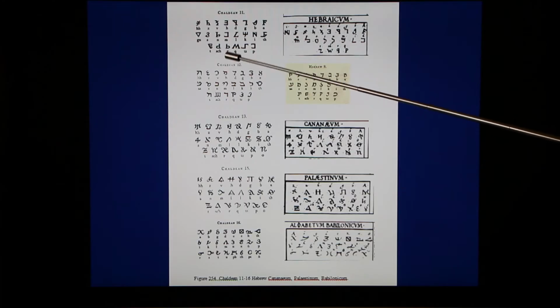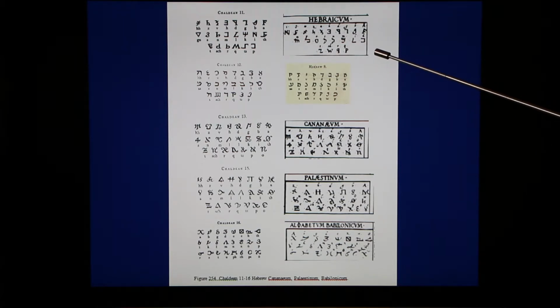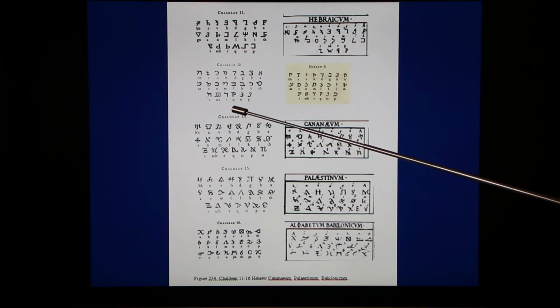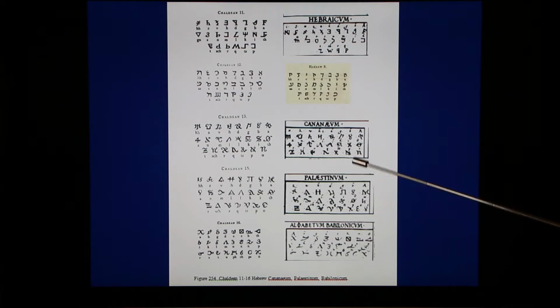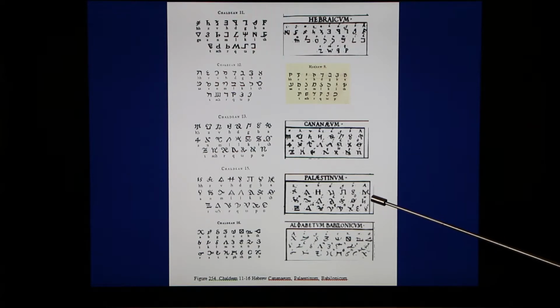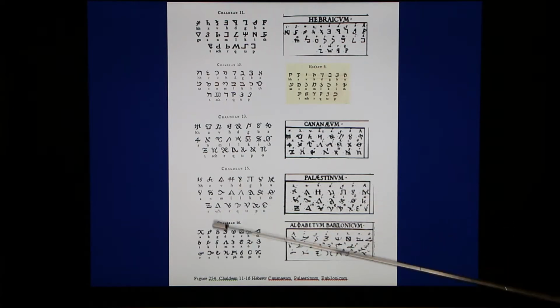So just to make that more obvious, here I show you Chaldean 11 and Hebraicum. Here I show you Chaldean 12 and Hebrew 9. Chaldean 13 is Canaanite, from the province of Canaan, which was there before the Hebrews were. And here Chaldean 15 is Palestine, or Palestinian, who supposedly are upstarts according to modern stories, but in fact it is based on Chaldean. And 16 is the alphabet of Babylon.